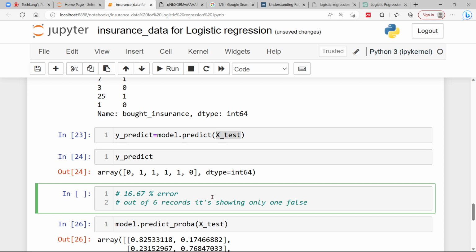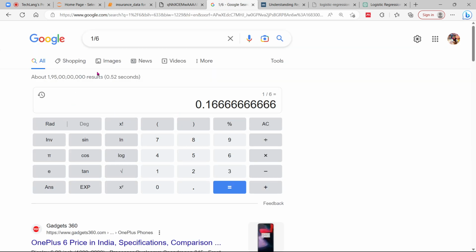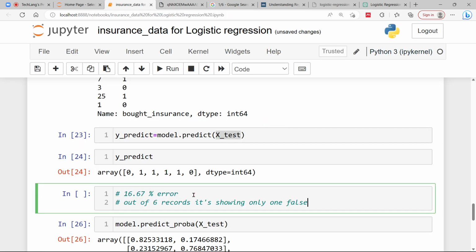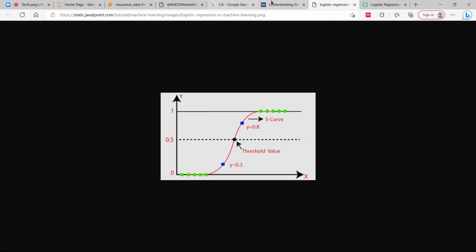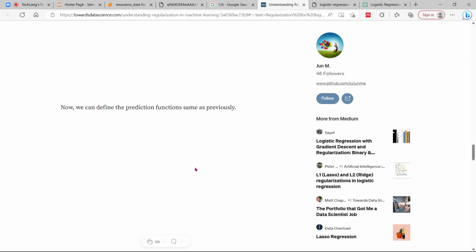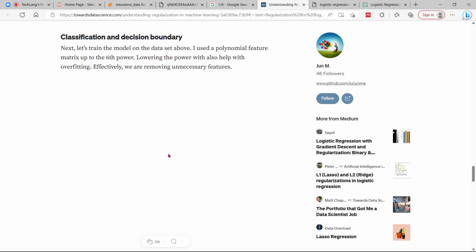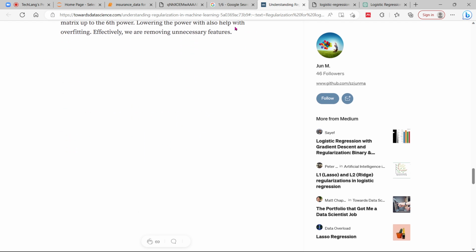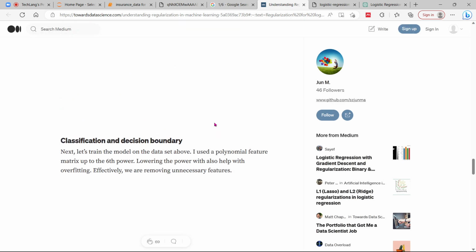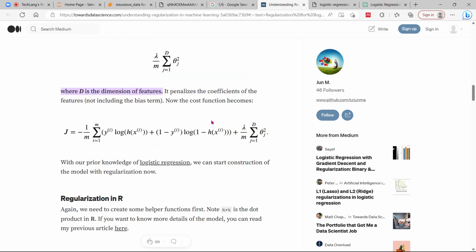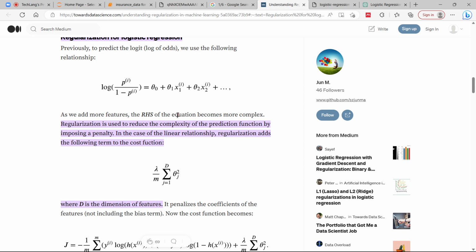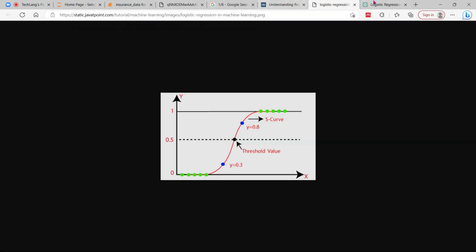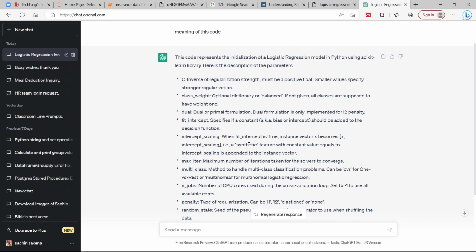This is the error ratio. So 1 upon 6 is 0.17 something. So this model is showing 16.67% error. But we have some theoretical operation, some target value and some classification boundary for the same. This is relevant to finding the regularization and the mathematical background, right? You will study it in detail. We will discuss it in the upcoming sessions, right?